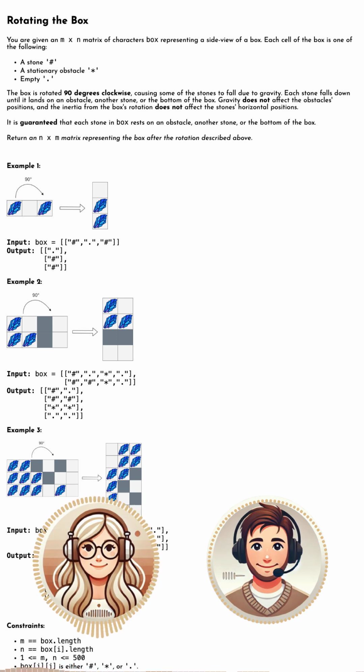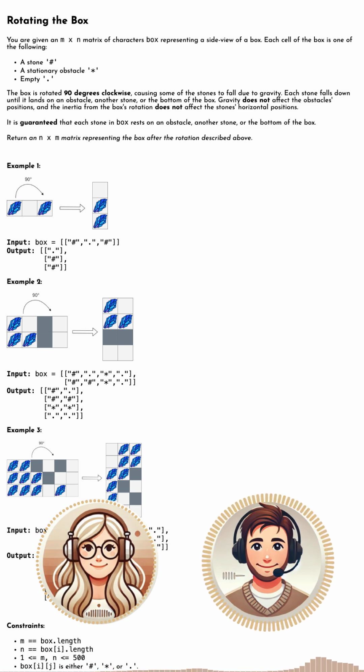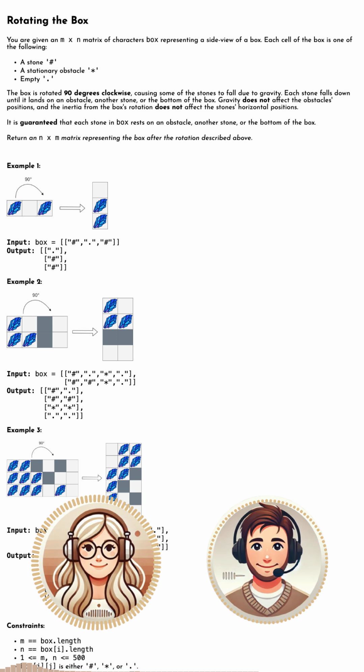Okay, that makes sense. So the pointer is always showing us the lowest available space, whether it's at the actual bottom of the box or at the top of an obstacle. You got it. Now, I have a question for Nano. What if there aren't any stones in a column? What does the pointer do then? Let me think. If a column is empty, or maybe only has obstacles, then the pointer wouldn't really need to move, would it? It would just stay at the bottom row, showing that there are no stones to fall in that column. That's exactly right. The pointer stays put if there's nothing for it to track.